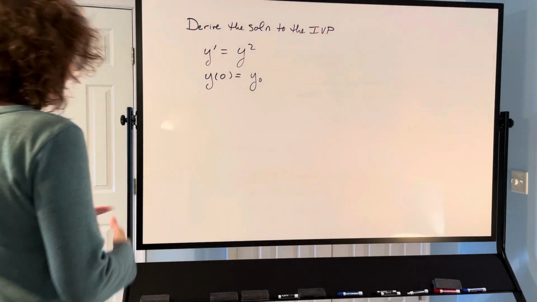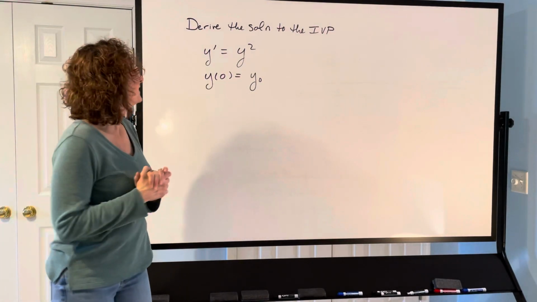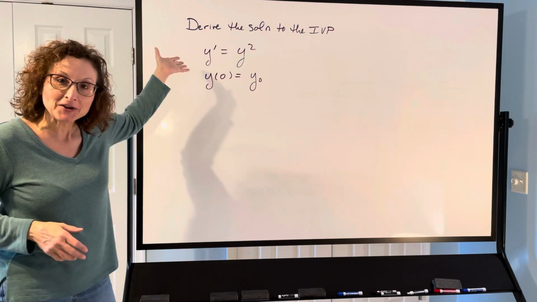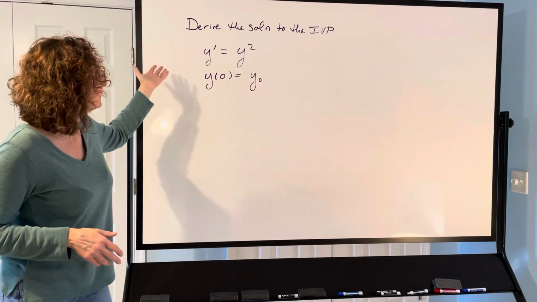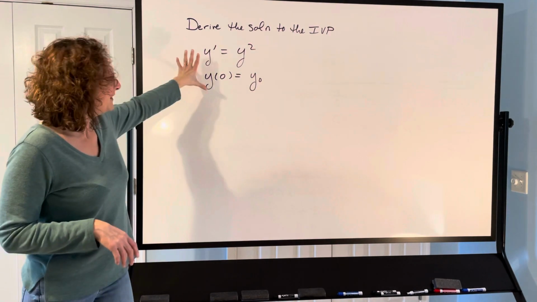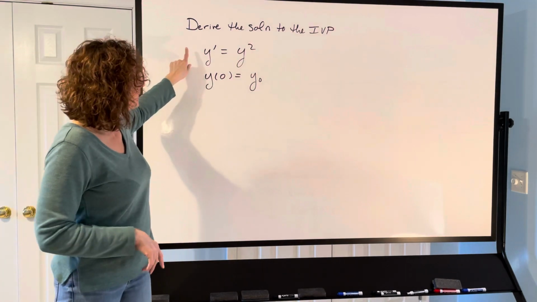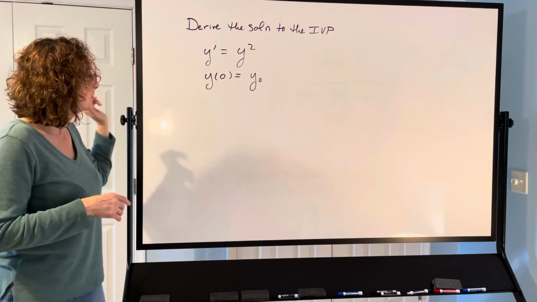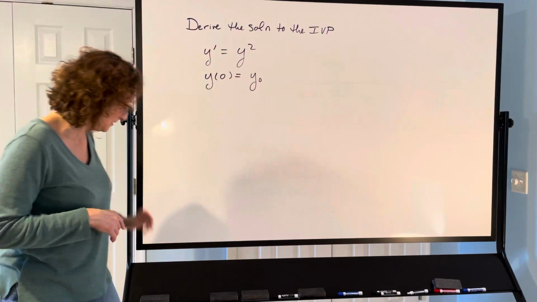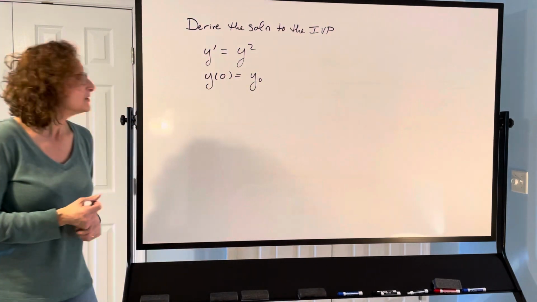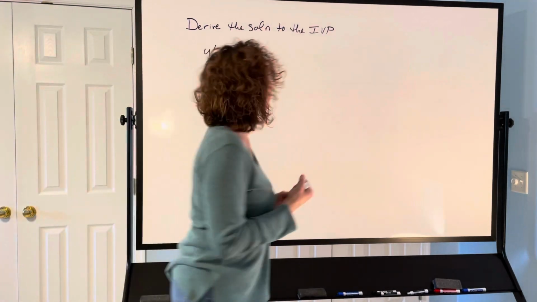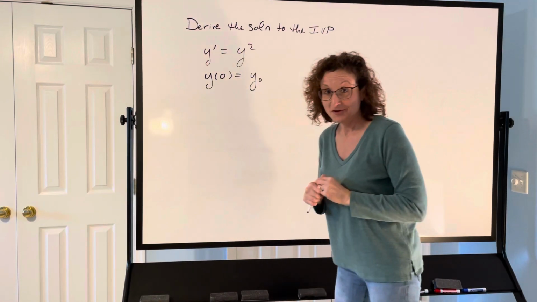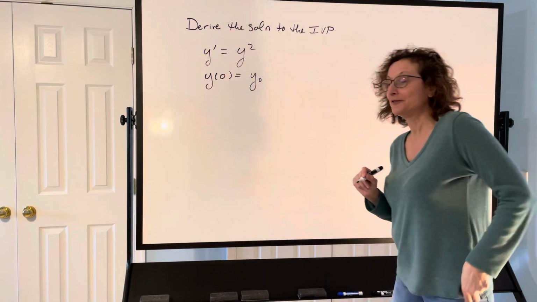Okay, here's one more short little video, hopefully. This is our problem that we talked about the other day at the end of class. So I'm going to let you do that for yourselves. What is the solution of this initial value problem? y prime is y squared, y of 0 is y naught. Spoiler alert, we're about to talk about it, so you should just turn this off if you want to do it all on your own.